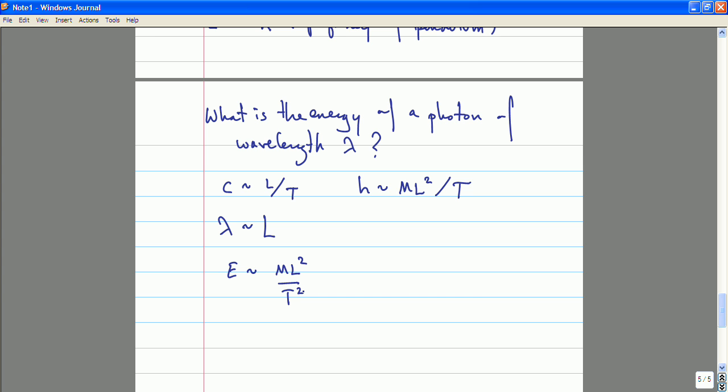So in order to get the mass dimensions right, this has to be linear in Planck's constant, right? Because that's the only thing which has dimensions of mass. And then in order to get the L squared over T squared to work out, we have to have the c times the wavelength in the denominator. So the energy of a photon of wavelength lambda is h over c lambda, or if, as was already noted, you define the frequency, omega, of the photon to be 1 over c lambda, then this is h bar or h times omega.